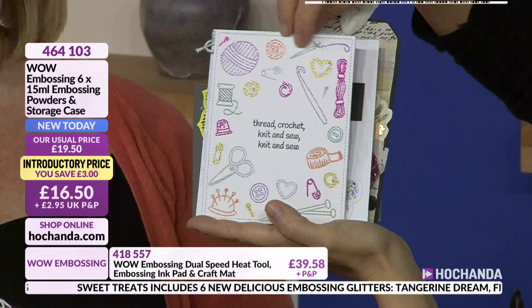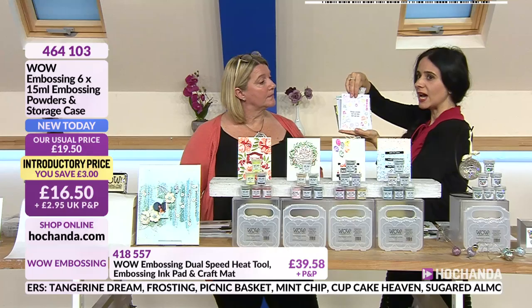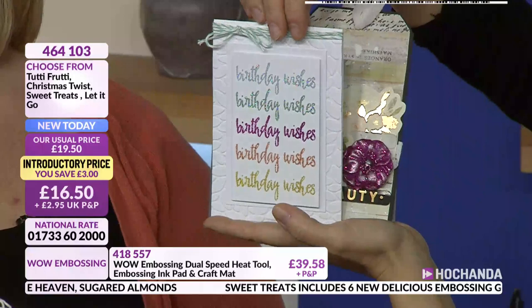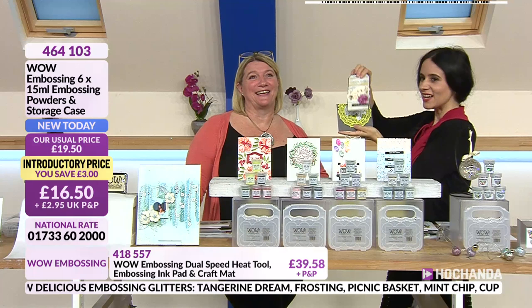The names of each set, the embossing powder jars that you are getting in each set, is at the bottom of the screen if you want. And they have got beautiful names like mint chip, cupcake heaven, sugar almonds. But look how you can mix and match. I'm just going very quickly through the samples for the design team. By the way, you have an amazing design team. Oh, we have. Just thank you guys to all our design team. They are fantastic. So this is a sweet treat.